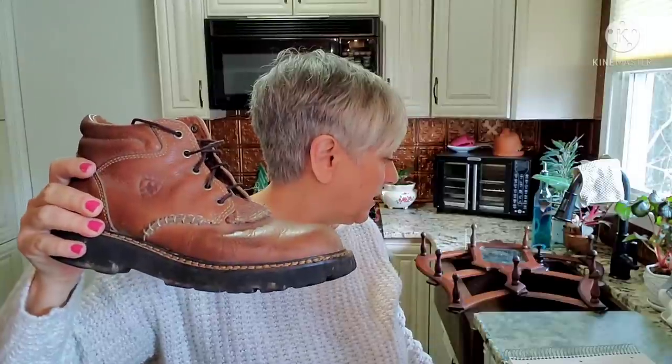The last pair I failed to show you from that Goodwill Outlet haul is this pair of Ariat ankle boots. They do need to be cleaned up, but that's really not a problem. I'll just stand over a trash can, pick the dirt out of the treads, clean that up, then put some leather conditioner on them and see if I can brighten them up. These are a seven and a half B ankle boot and I'll be listing these for about $40.